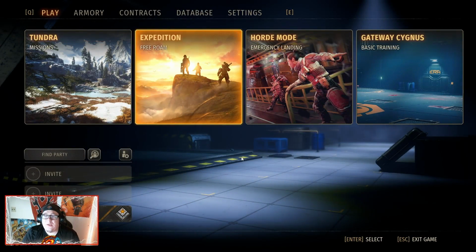Alright, so that is our video for today. We got to explore a bit. Deadwolf learned a little bit about not pressing the dropship, which was pretty funny. But we had a good time.